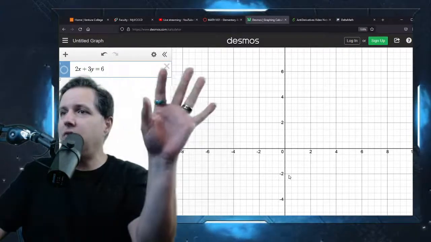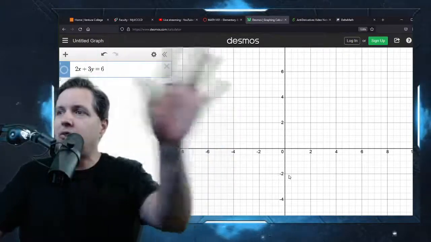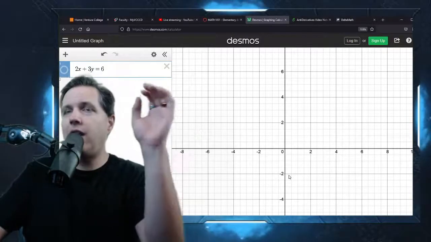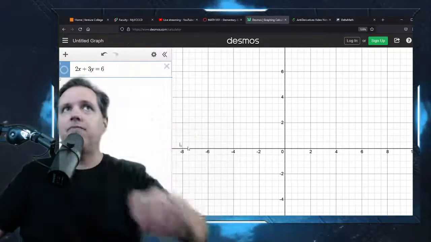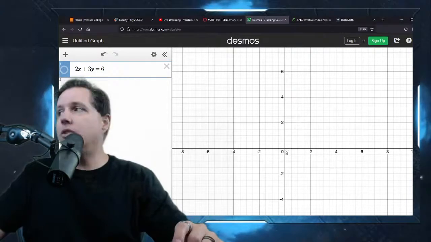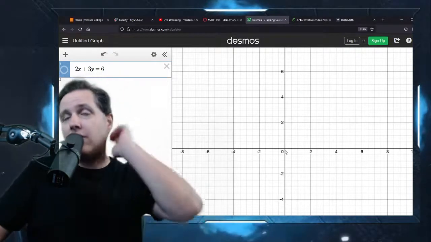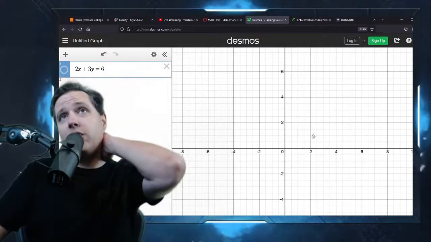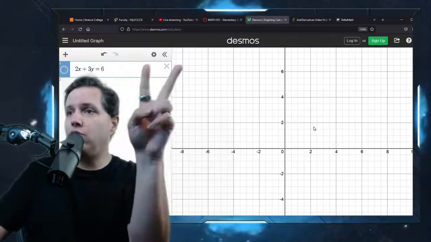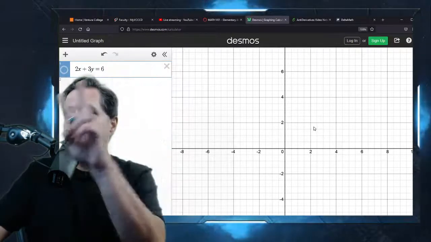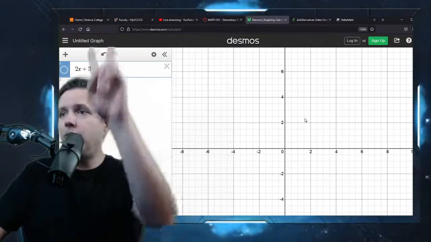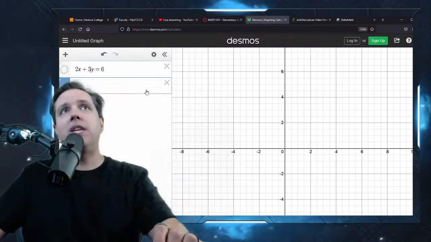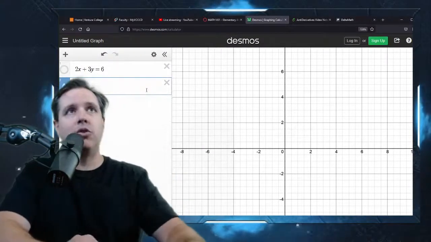So whenever we think about the x variable, we're thinking about moving left and right. When we think about the y variable, we're thinking about moving up and down. Okay, so this point in the middle is called the origin. And if you want to move to a different point, there's two things you need to know. You need to know how to move left and right, and you need to know how to move up and down. So what happens is we take a point and we put two components in there.